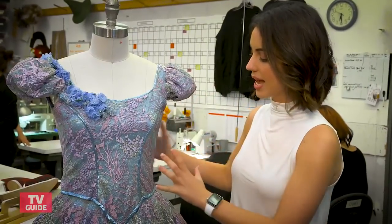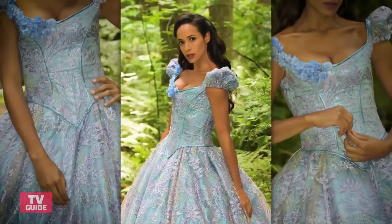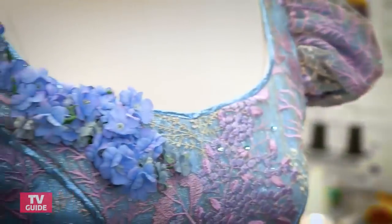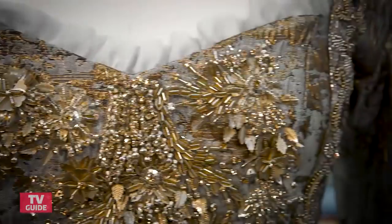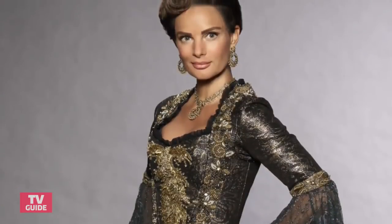I want to start by saying, look at this — the Cinderella blue. This is the dress from the poster that Dania wears. It's unbelievable. They did all of this individual hand dyeing. It's insane. I'd like to say it's mine, but it's not. I don't get anything this fancy, but all of this beading is done by hand. It's hours and hours of work. It's really quite incredible.